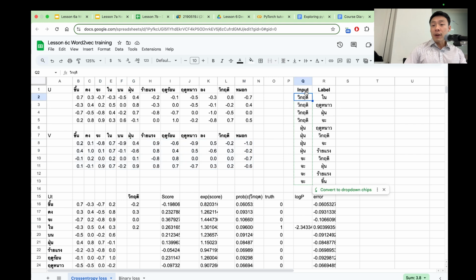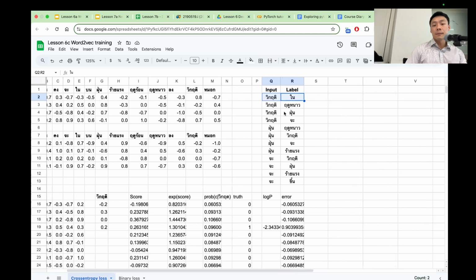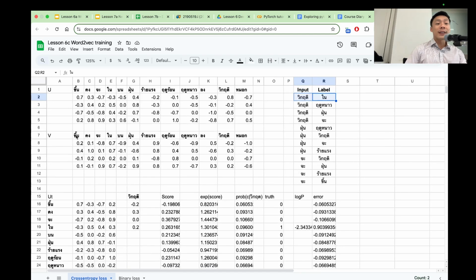So let's go through an example. Suppose this set, wicked and knight. First you get the embedding for the input word from the V set, not from the U set, and the U set is constant.